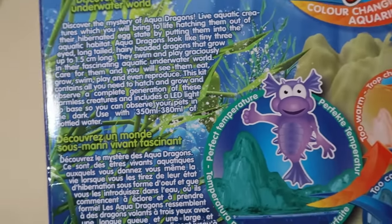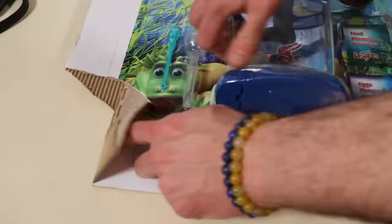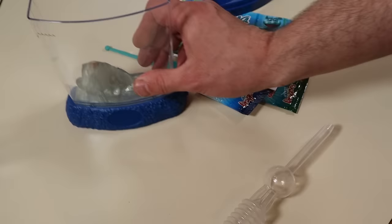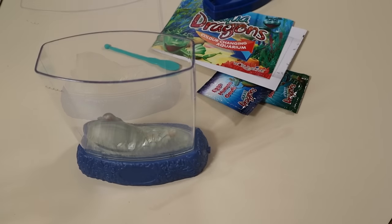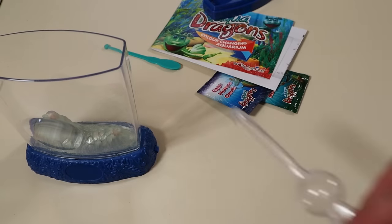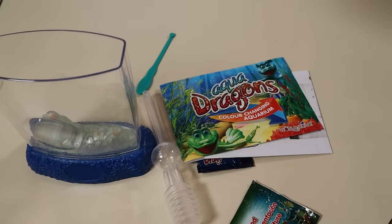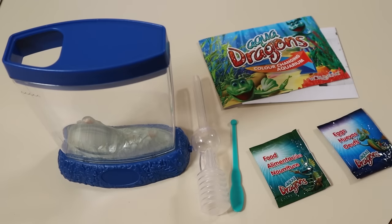Some background there. All right, so let's get to the fun part. All right, we got a big box, but it's basically the same stuff as the seamonkey tanks. So here's our tank. We got the air bubbler, the food, and the eggs. A little instruction sheet, and here's our lid. It goes right on there. Also our spoon. All right, so let's get to it and see what it says.